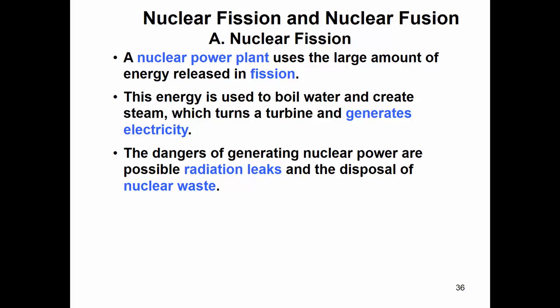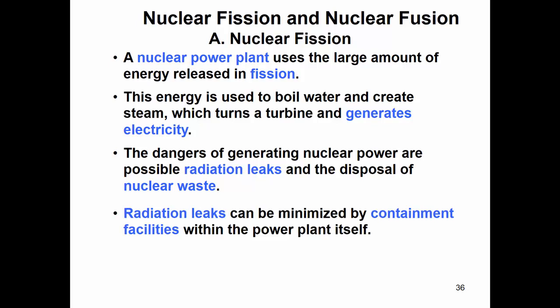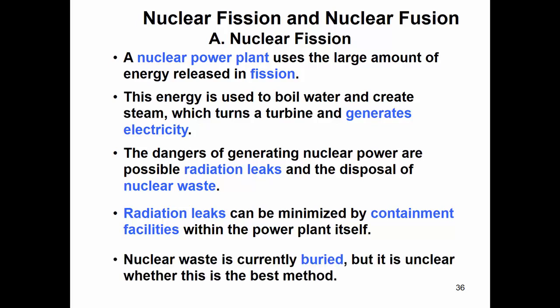In previous videos I've mentioned both of these. Nuclear waste is a big problem because these radioactive isotopes have such long half-lives. To minimize this, we use containment facilities so that we can contain these leaks, and they try to be as safe as possible so that if it did leak, it would stay within the power plant itself.